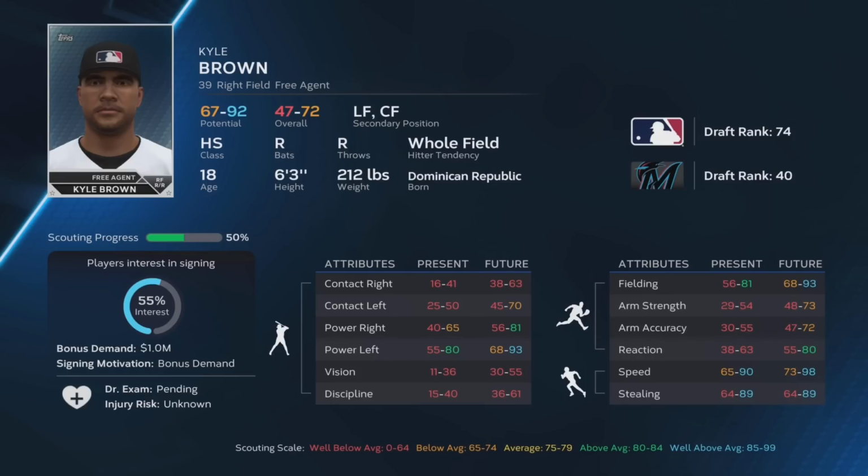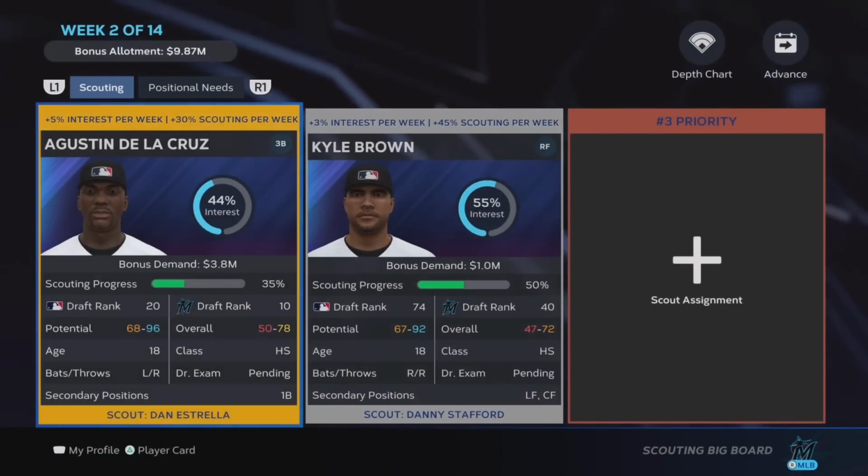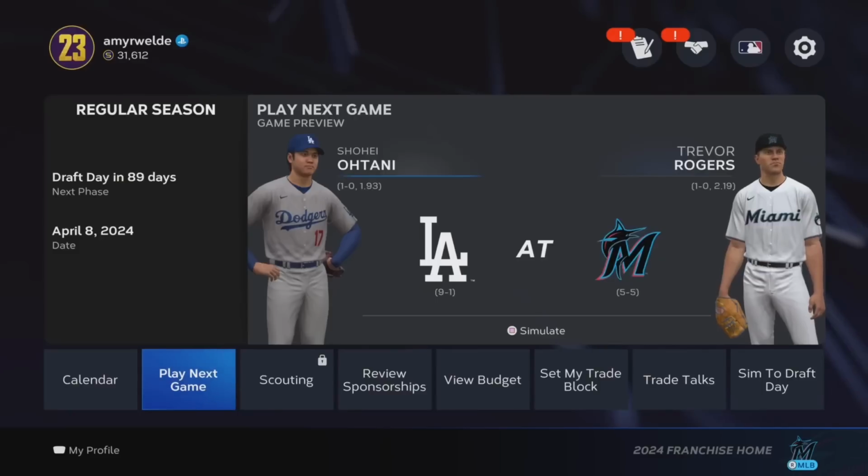And again, his power is super impressive. His defense, his speed, all really good. He just needs to improve with his contact and his plate skills. And if he does, I think he could be really good. I think both of these players are being overlooked. And it's kind of ironic that their stories have essentially crossed paths. So let's now take a look at this series against the Dodgers, who are 8-1.